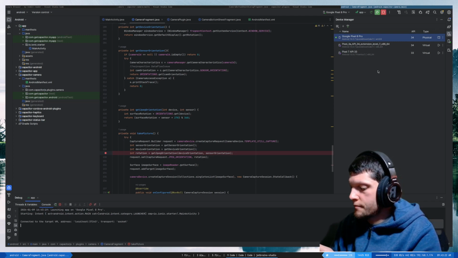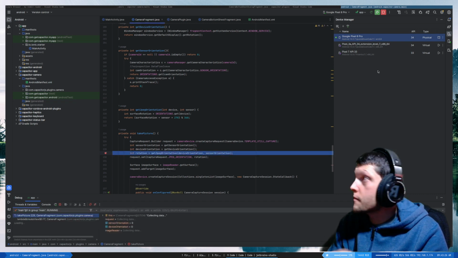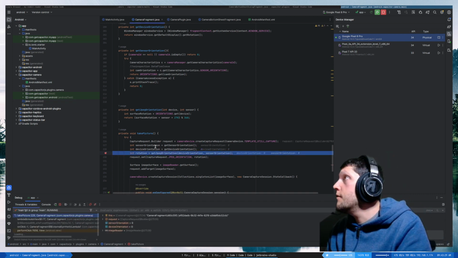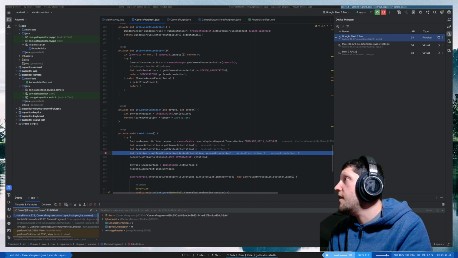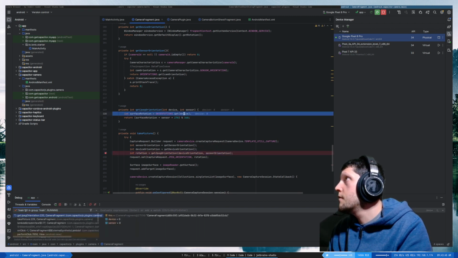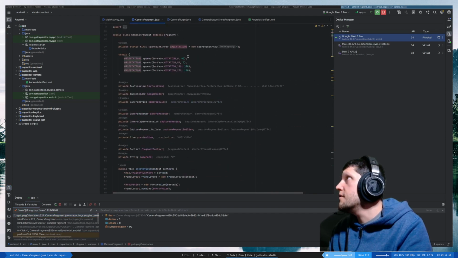So 0 and 0. Right, device orientation. Let's step in here. So orientations is 0.